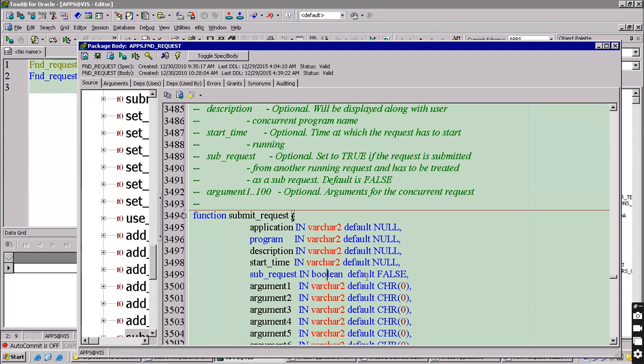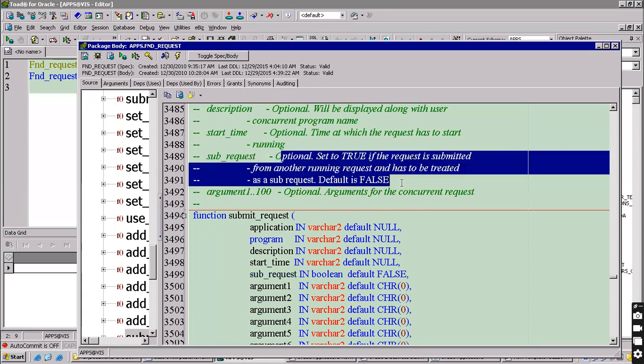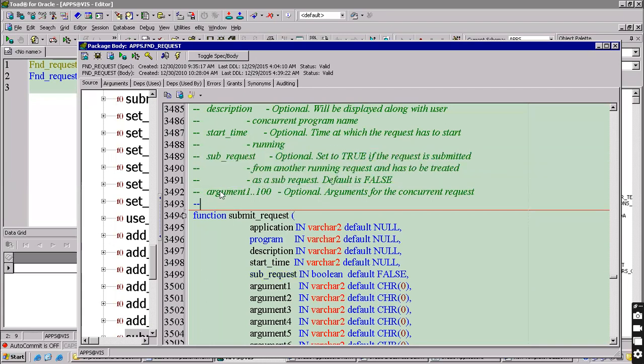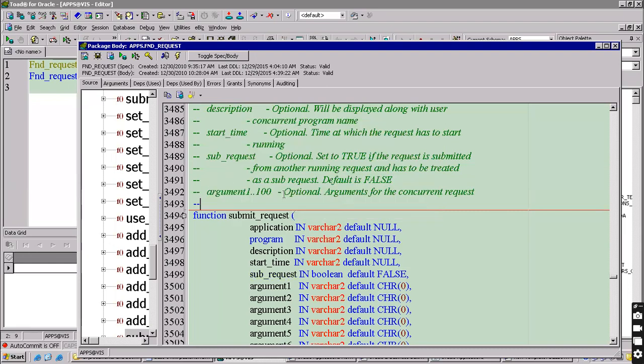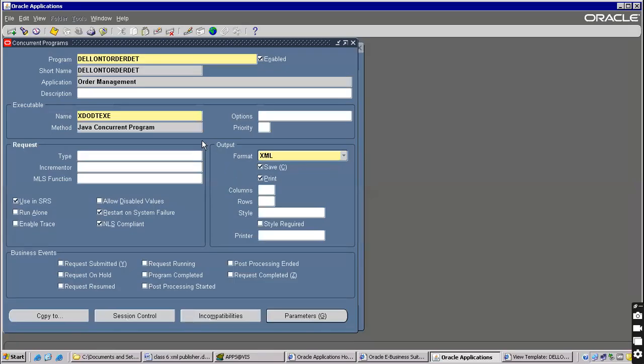Instead of default false, we can give it true here. So that's what here they mentioned. And all arguments here is optional here. Okay. So for that particular concurrent request.